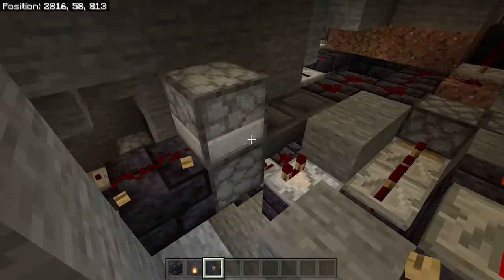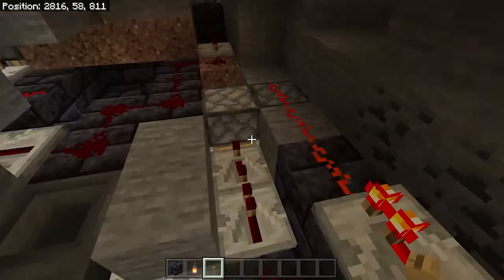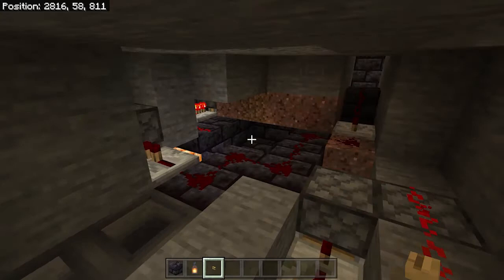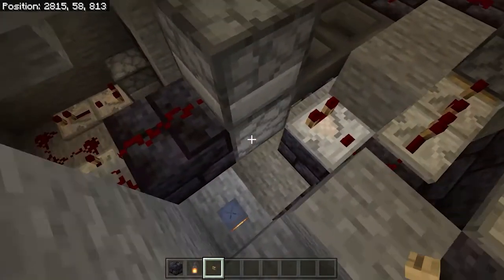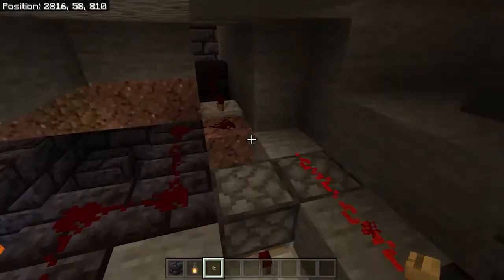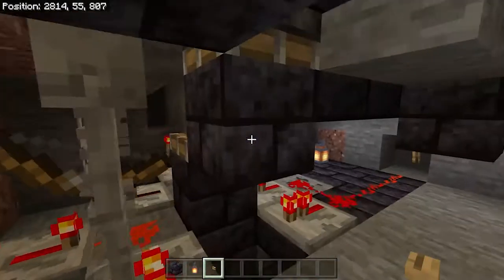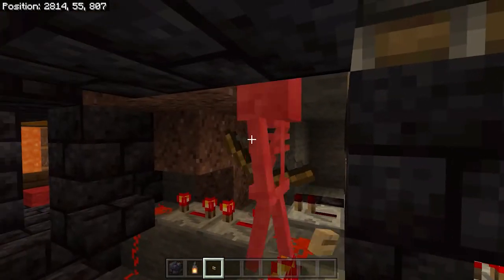Might have just messed it up. No, I didn't. Okay. But yeah, it sends a pulse and it opens it up. But how it does that is it puts a block into a zone of power.